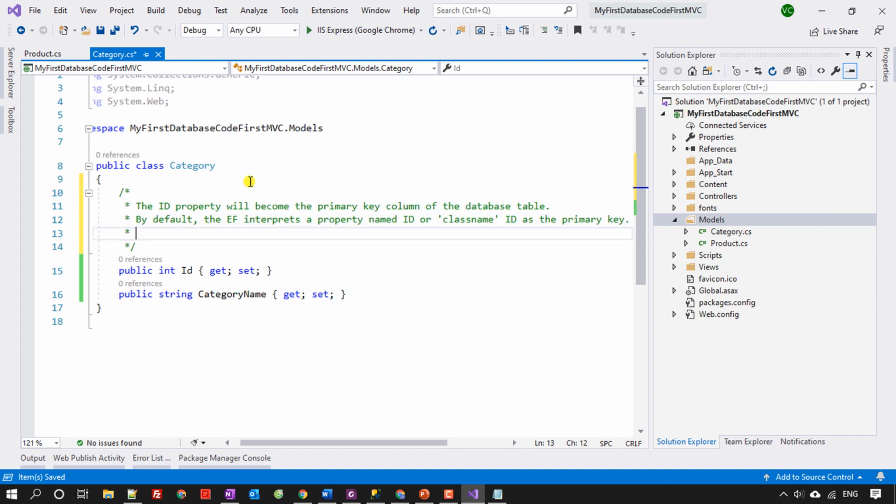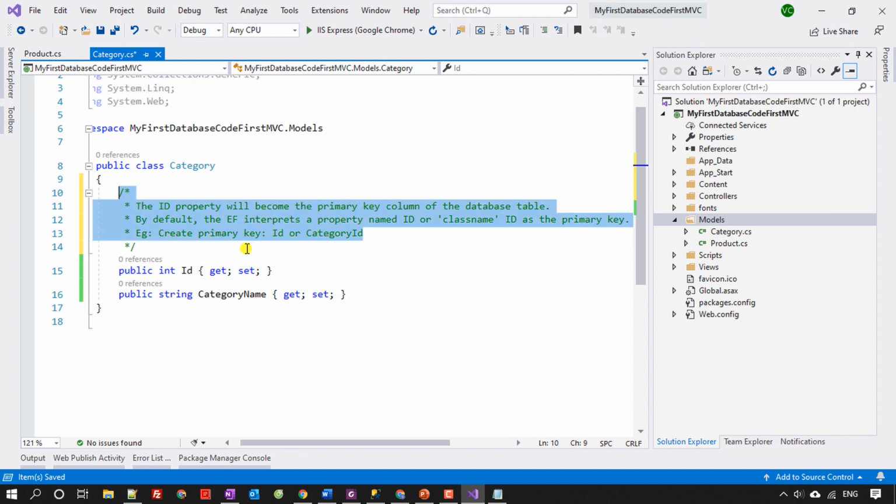So for example, we can create the primary key as ID or CategoryID. This is the class name and ID. Okay, so I hope my explanation here is clear for you.